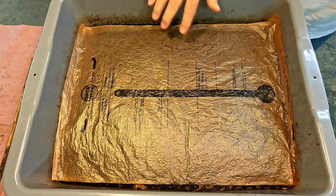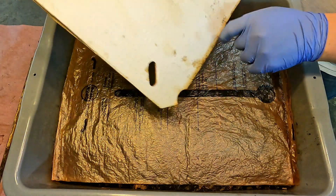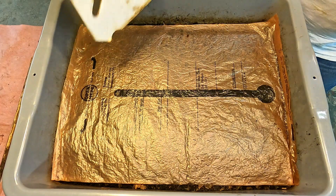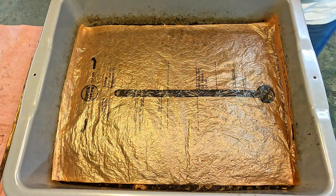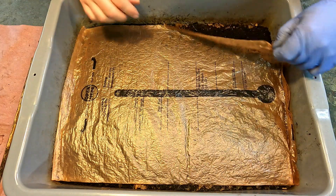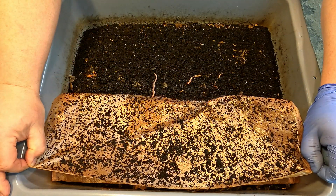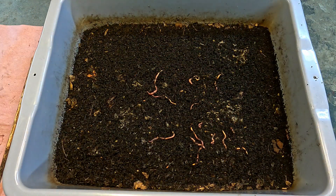I saw a couple of flying insects. I was expecting to see a big swarm of them underneath. There's a couple of them on this cardboard — one, two, three. There was one right there too on the plastic, but luckily not as many as I thought. I thought I was going to see a whole bunch of them. I'd really prefer if I didn't suddenly have to start dealing with the flying insect problem. As I peel back the plastic, luckily I don't see any worms stuck to it.